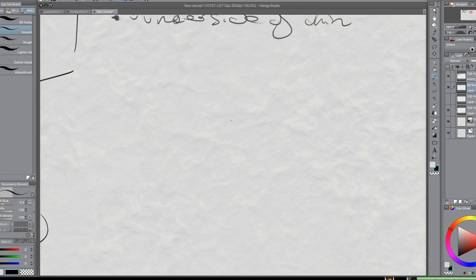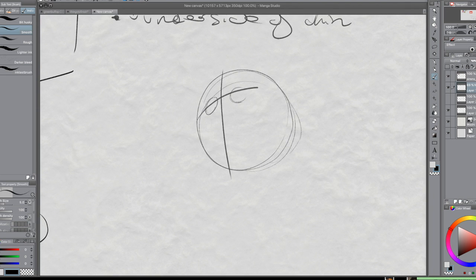Okay, so the way I like to go about this, I will usually start with a circle. So we've got that nice round shape for the top of the head. I can also pull it out a little bit more if I want. I usually do that later once I figure out what kind of angle I want. So let's go with one of those awkward angles where they are looking up and we're going to be able to see the underside of the chin, like this kind of angle. And I'm going to put my eyeballs in, just placement for them, so that it starts to look like a face. The nose is going to be a bit higher up and starting to overlap with where the eyes are.